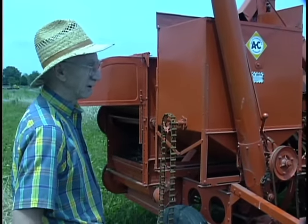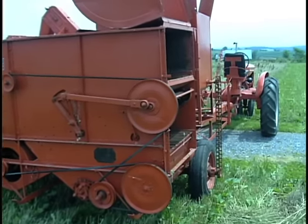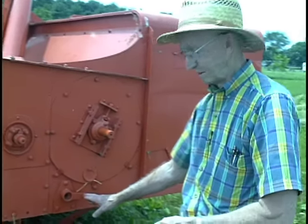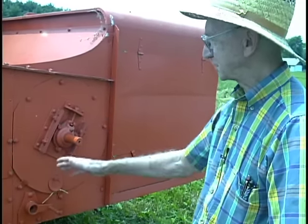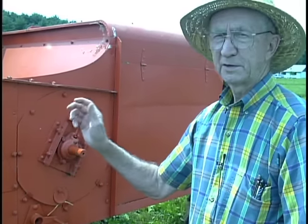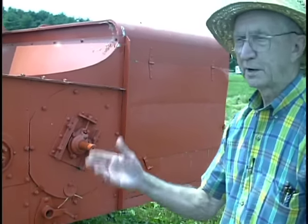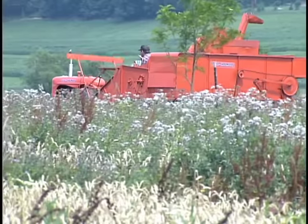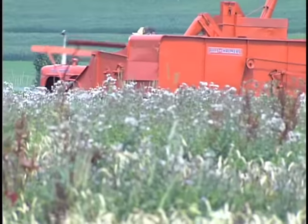It would be very rare that you ever cut wheat that looked like this. One thing they had that some of them didn't have, they had to change all kinds of things for different crops. This has a crank here, you turn that, and it changes the speed of the cylinder, and also you can change the clearance in the cylinder. And this machine would thrash practically anything that you could cut. It would thrash even orchard grass seed, bluegrass seed, and then the bigger stuff, soybeans, buckwheat, anything like that that came along. And in fact, it appears here like it'll even thrash thistles, which I believe it did.